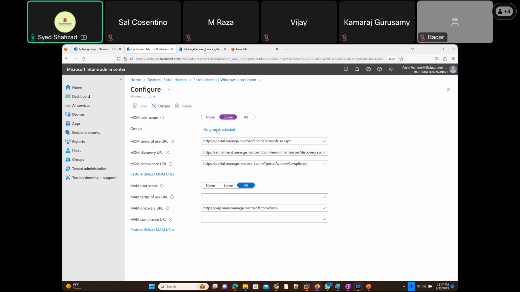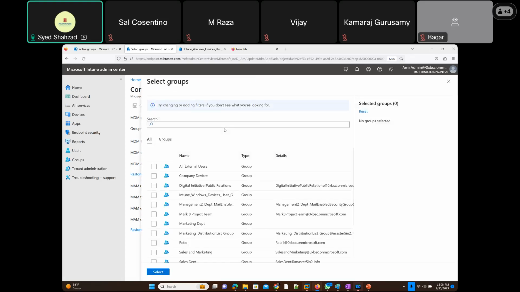So some here, and we go to no groups. So that's a change from last class. Instead of all, we're going for some as a best practice. Here in the lab, I can still go for all. We don't have any service accounts, but just following best practice now. So Intune Windows, we know there are 2 users here. In your environment, that would be pretty much all the company users, including the CEO.